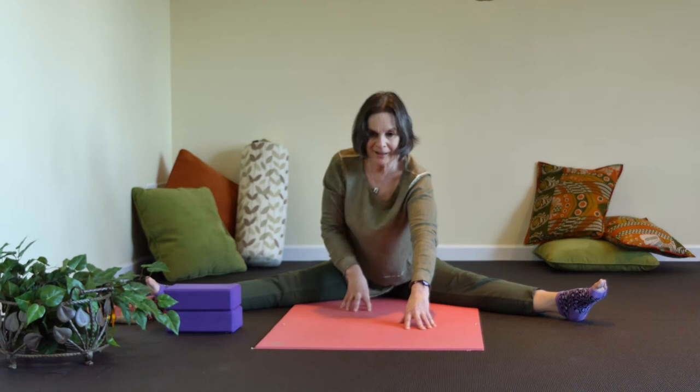seated. Whoa. Oh, always feel that in my neck. So just let those shoulders relax if you're like me, and just wait for that to pass.